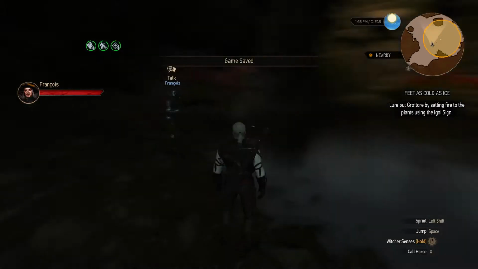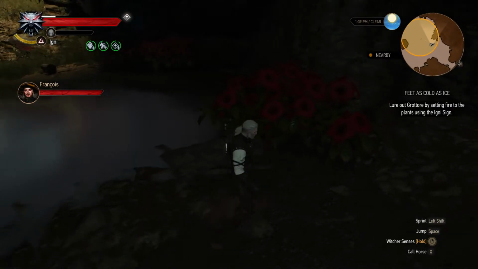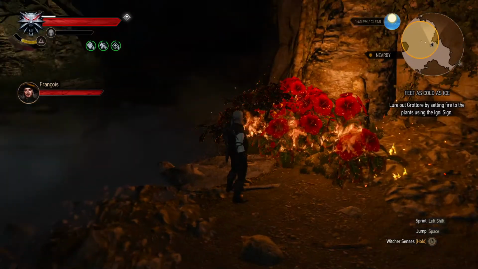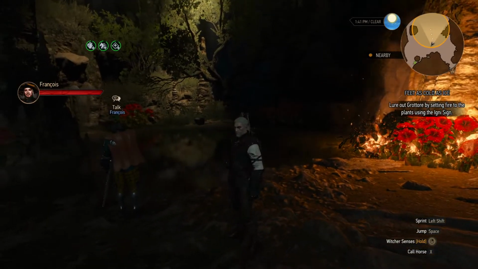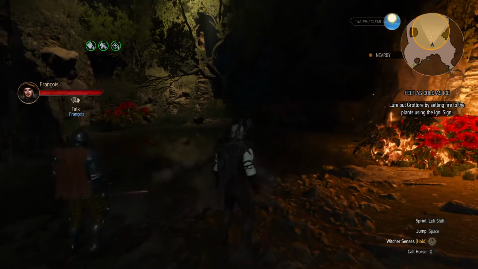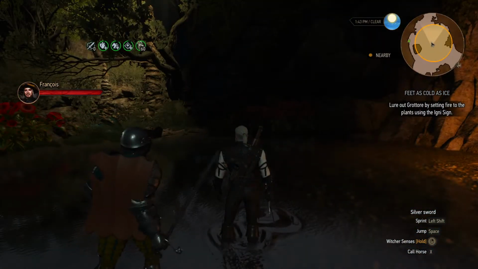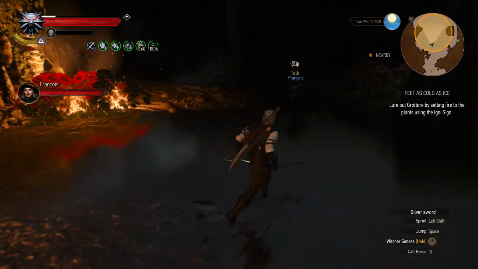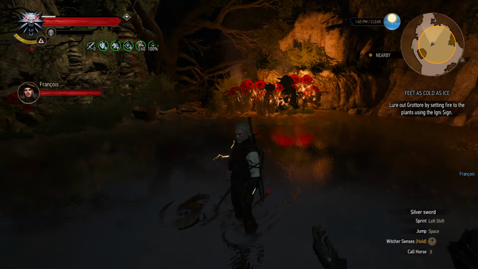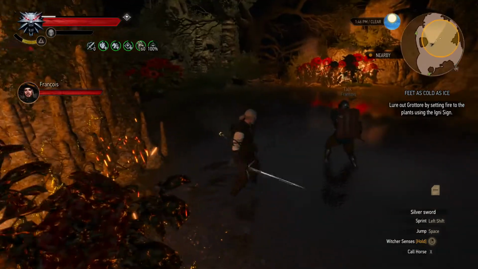Lure out the grotto by setting a fire to the plants using Igni. Well, that's probably just gonna piss it off. But okay. No? Not enough? There we go.